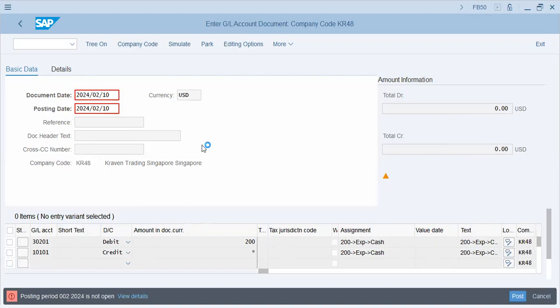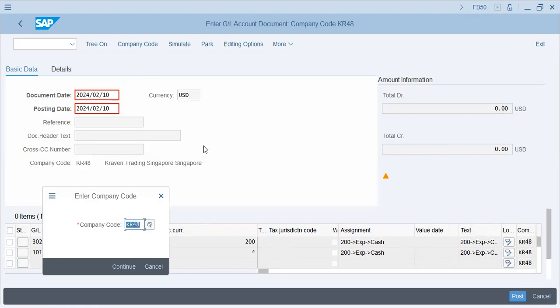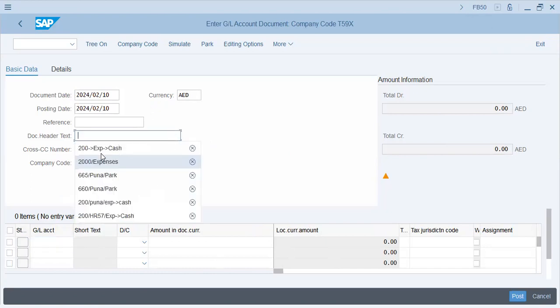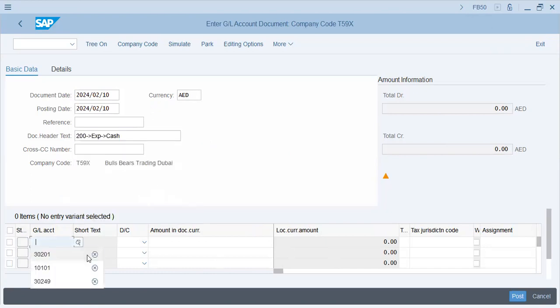KR48 company code T59X. Okay. 30201 debit credit 200 star.